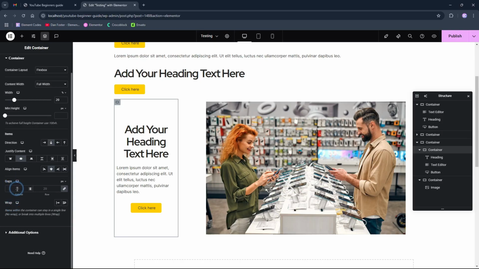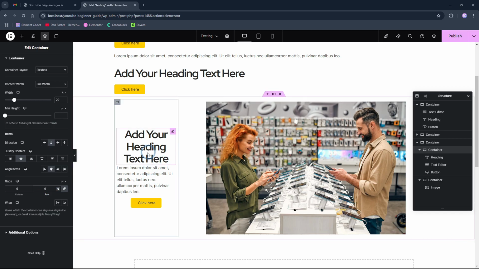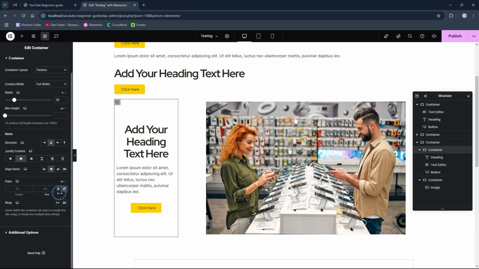Option gaps. This allows us to make the gap between the widgets within the container. By default, in most Elementor installations it's set to 20 pixels, but we also can play with it and put a different value that we want our content to have as a gap, but we also can set it to 0 if we don't need the gap between the content that we already put there. So we will leave it by default.